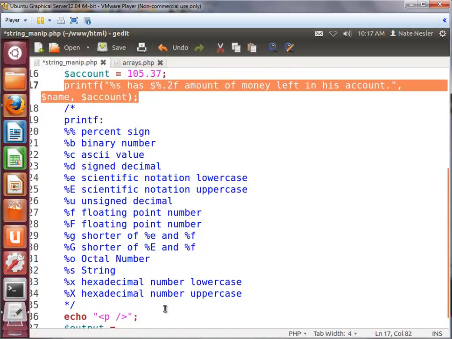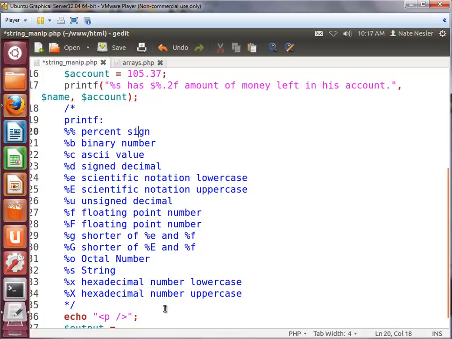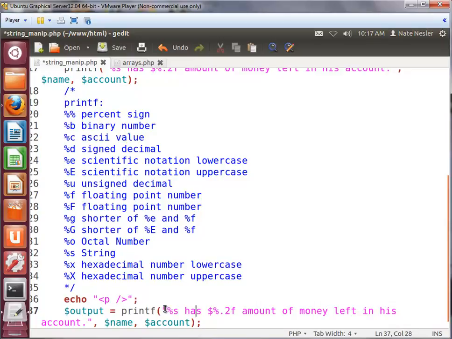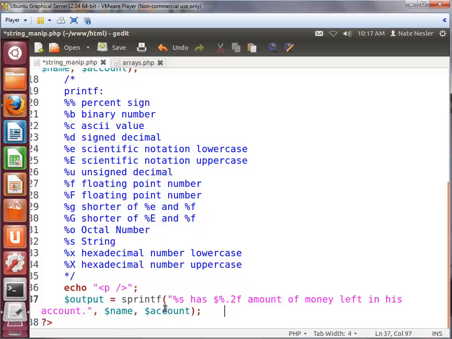It's the same thing, but instead of displaying it to a screen, we can create a formatted string that we assign to a variable instead. You can't do this with printf, but if you do sprintf, you can assign it to a variable if you like. So instead of having this whole sentence displayed to the screen, I can store it into a variable. Once it's stored in a variable, I can do anything I want with it. I could display it, I could manipulate it, I could run some of my other string manipulation tools on it. It's really up to you, whatever you want to do with it after that point.